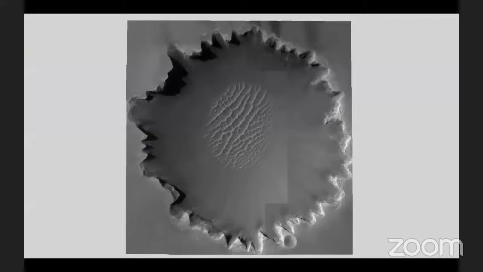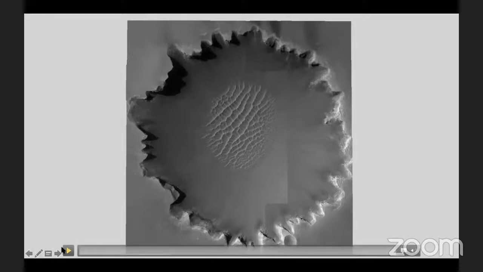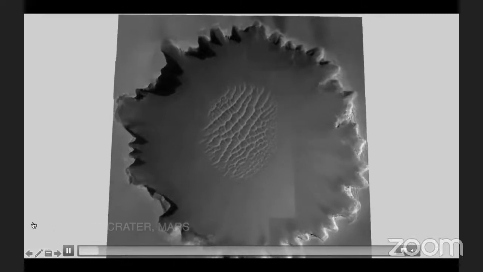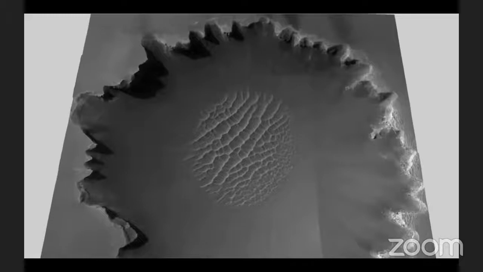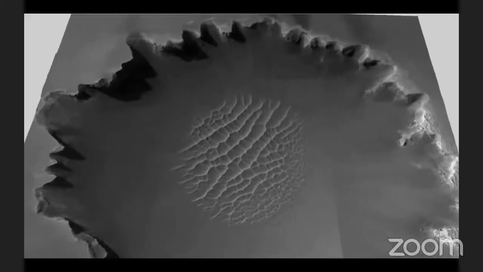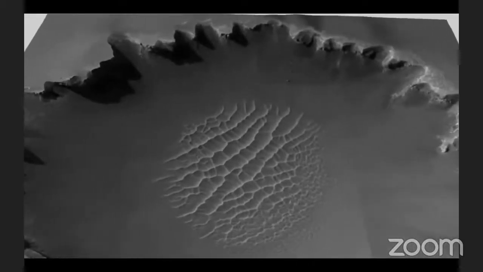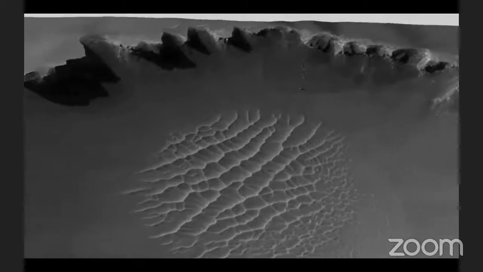So this is a 2D image of a crater on Mars called Victoria Crater. And this is where Opportunity rover explored during the very early days of its 15-year mission. And I'm going to show you a video because this is an actual 3D model that I visualized. So we're zooming into this 2D image. It's in a software that can interpret 3D images. And so we're able to actually drop into this crater and see it in 3D, which is really cool.